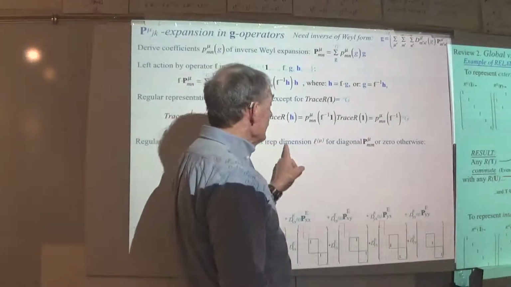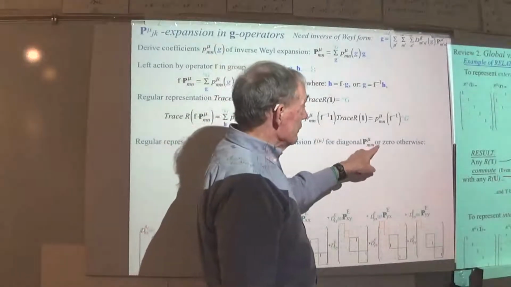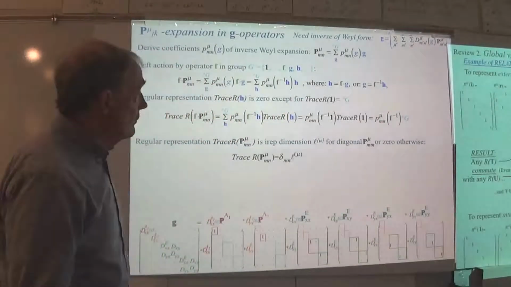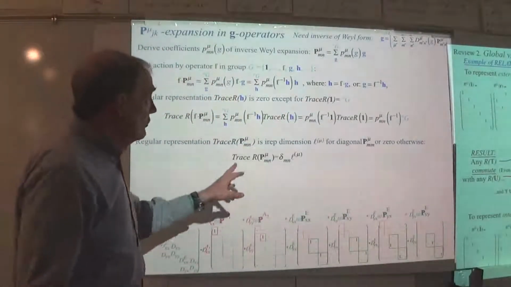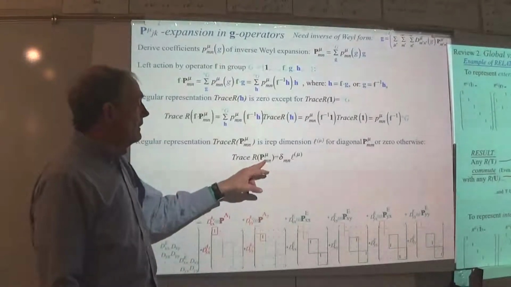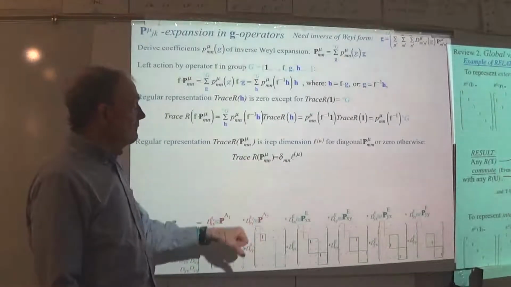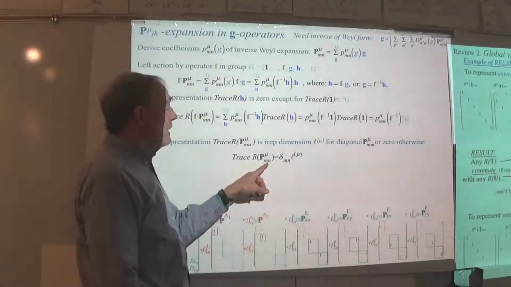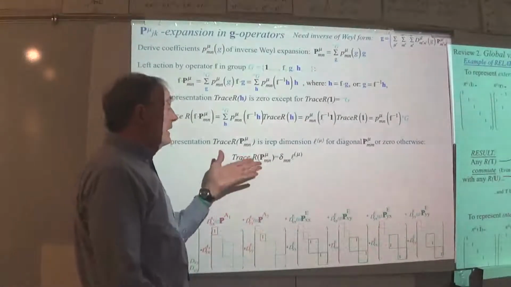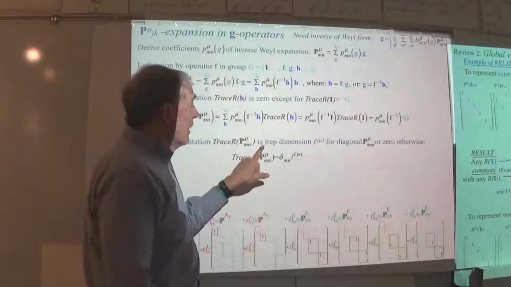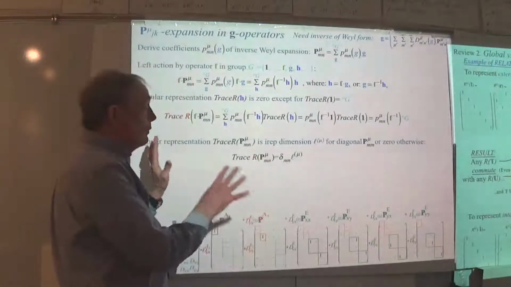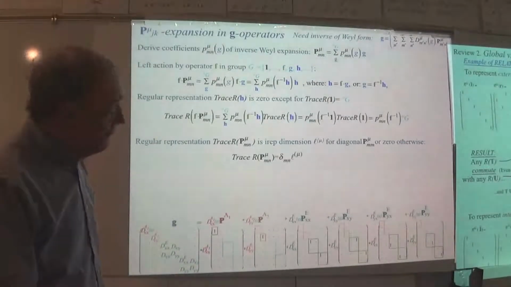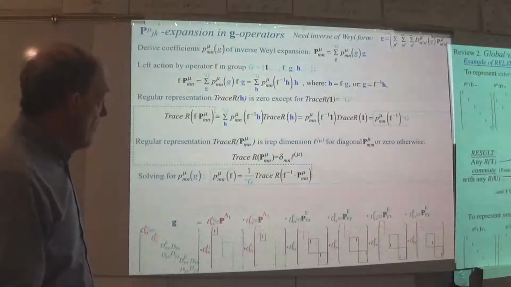Now that's going to work for the diagonal ones. It's 0 any other case. All right? So we can solve there. That's the trace of the projection operator in a regular representation. It's 0 if it's a nilpotent. You got to have m equal to n, so it's an idempotent. And then it's equal to the dimension of that representation mu. So this is going to work for all icosahedral, octahedral, everything. This is golden for all finite groups.